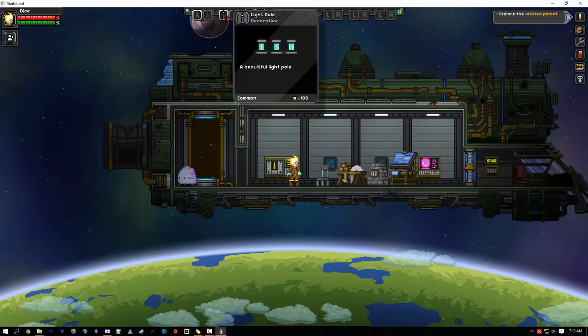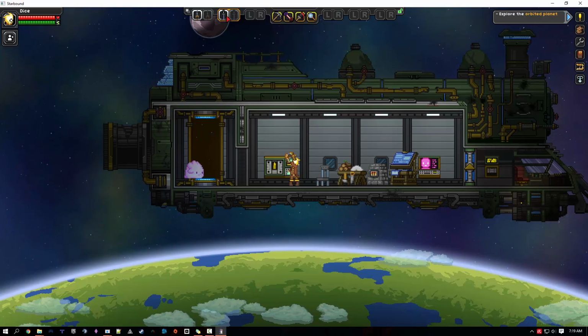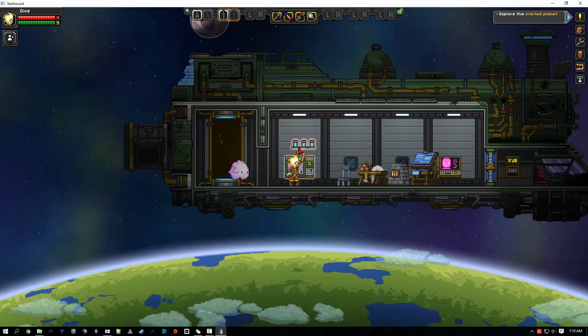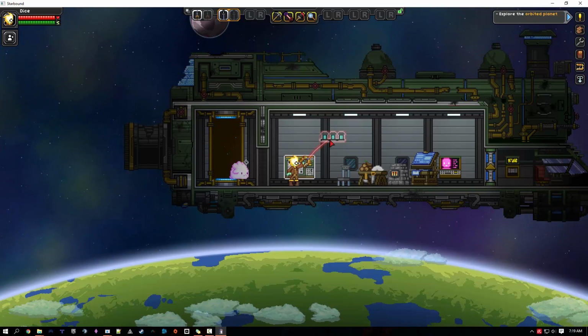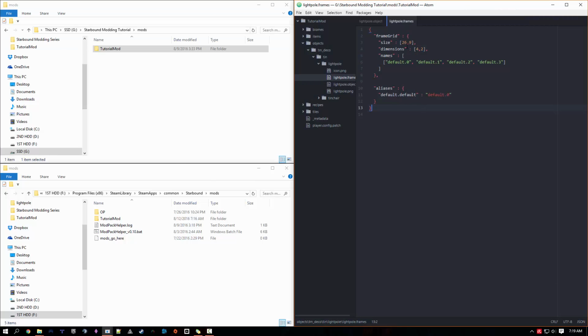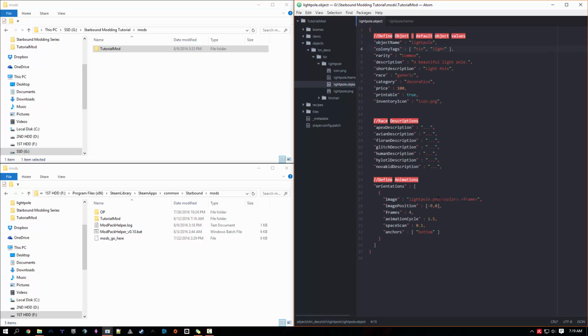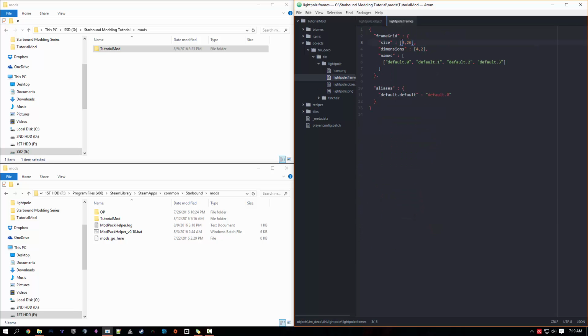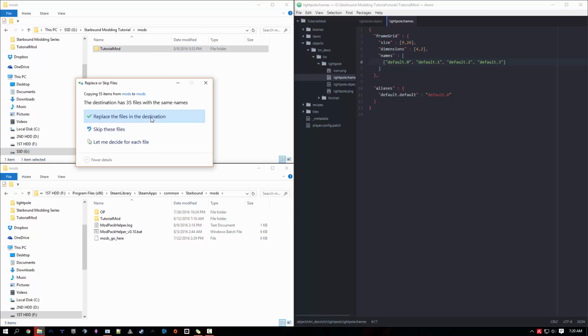Not really sure what's up with the preview image there. That's kind of weird. Oh, you know what? I know what happened. Okay, close out of your game. We've got this backwards right here. It needs to be 9 by 26. And then, okay, I did that one correct. This one's right, but I had that one backwards. It goes width by height, not height by width. So we'll have to recopy this, repaste it in here, replace files in destination.